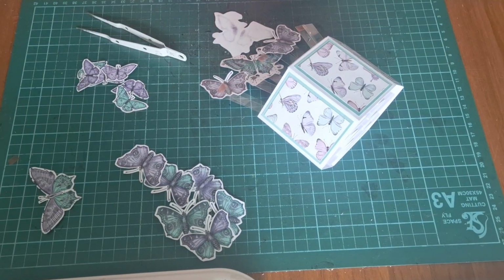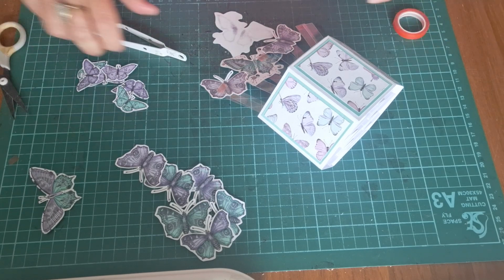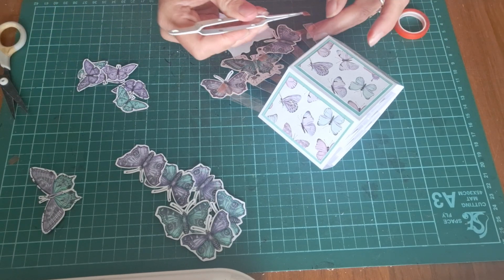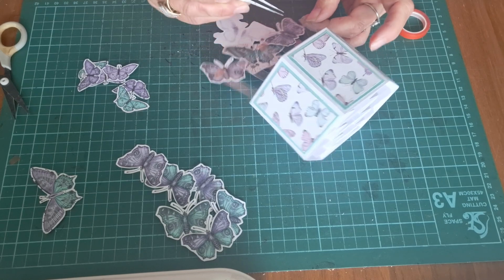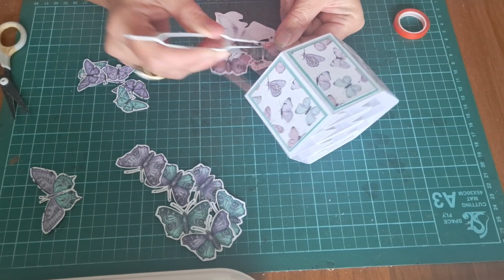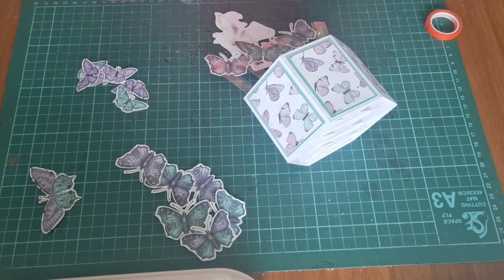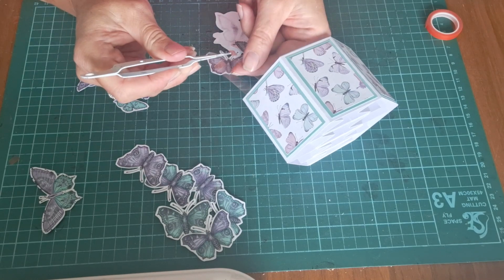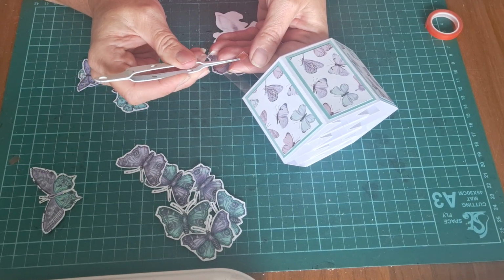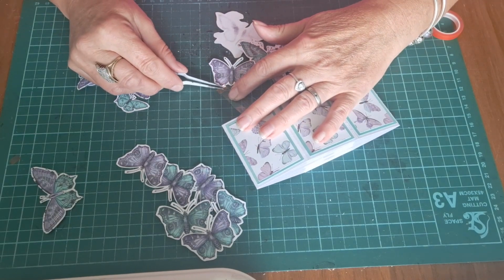Otherwise I'd have prepped all this so you didn't have to sit and watch me putting red tape on acetate strips. Let's just take all the red backing off.